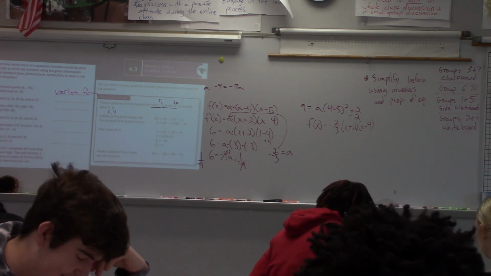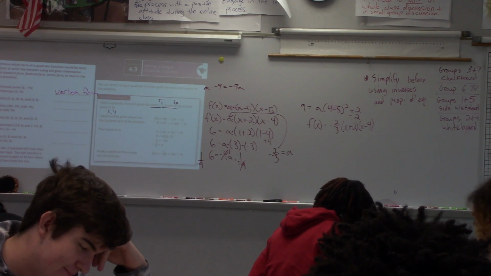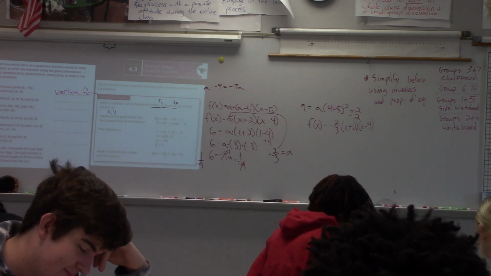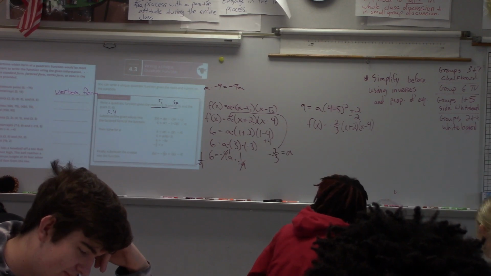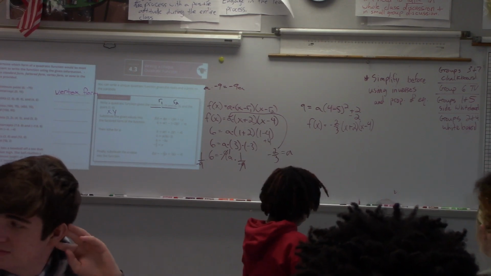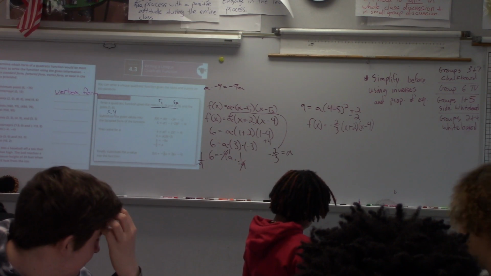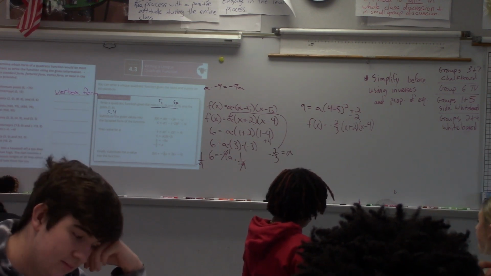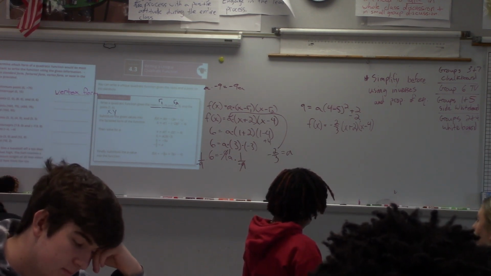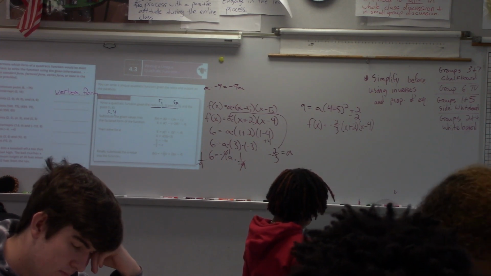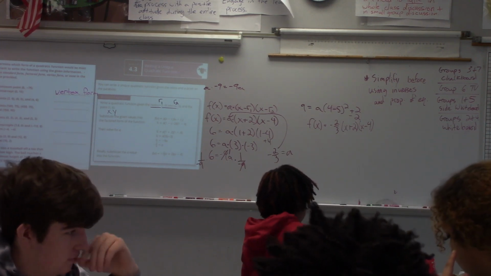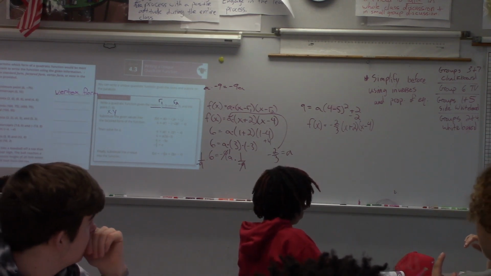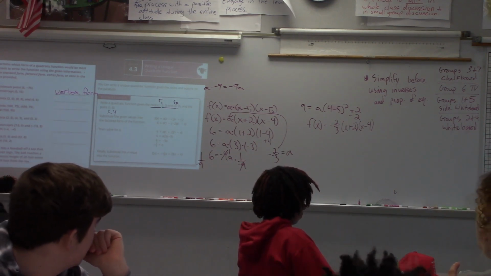Determine which form of a quadratic function would be most efficient to write the function using the given information. Okay, identify the form that's going to be the most efficient. Standard form, factored form, vertex form, or even none are options. Guys, you don't have to have all these answers right. We're going to have a whole class conversation about this. I want you to take a couple of minutes right now, and I want you to identify which form you think would be best, and we're going to talk about it to make sense out of it, and you're going to have another practice problem with this.